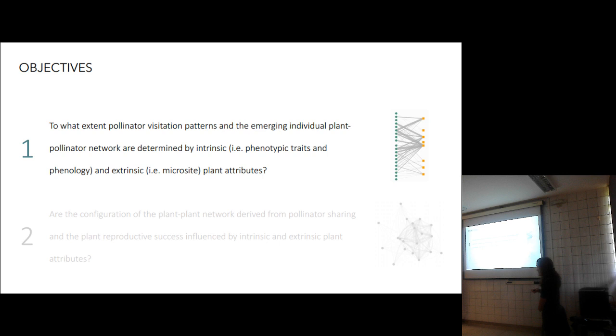In this study, we have two main groups of objectives. The first one is more related to the plant-pollinator visitation patterns, and the second one is more related to the functional consequences of these plant-pollinator interaction patterns. In the first group of objectives, we specifically aim to assess to what extent pollinator visitation patterns and the emerging individual plant-pollinator networks, that is the bipartite network, are determined by intrinsic and extrinsic plant attributes. By intrinsic, here we mean the phenotypic traits and the flowering phenology, while by extrinsic we mean microsite characteristics of individual plants.